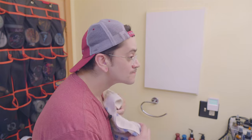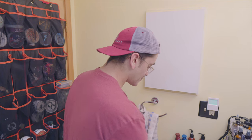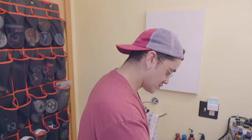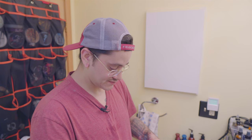Quite a bit of stubble left. I don't think that's the soap's fault or anything. I think that's the Wilkinson blade. So let me just add some water. I mean, I really didn't need to add water. This thing is still whipping up just fine. But it's always good to add a little extra hydration.